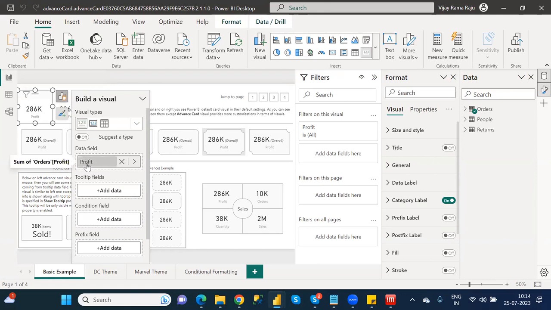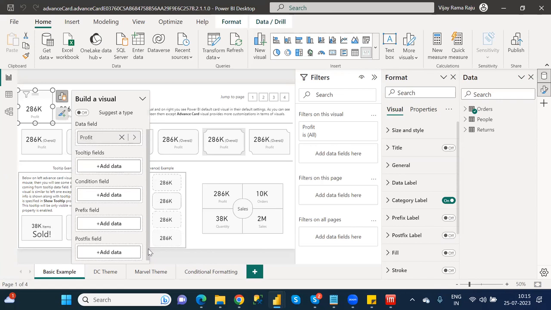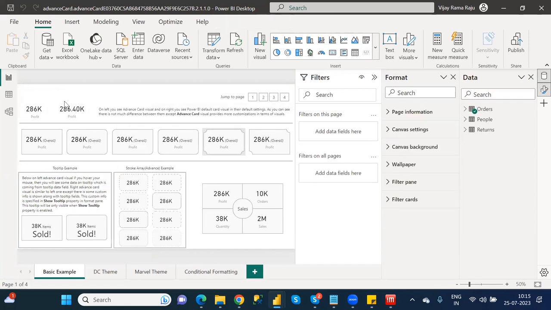They have taken a profit related column. Profit means a numeric or decimal related column. Understand clearly or not? See, only that column is used, not any other column. They didn't use any other. So that means numeric or decimal related, and only one value we can show in that particular visual.